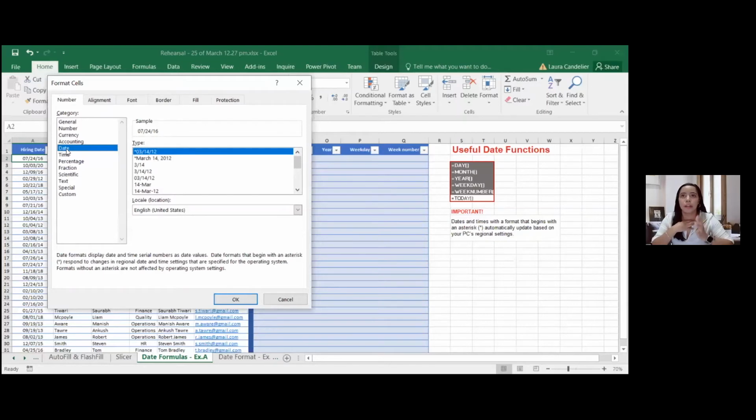It is worth highlighting that when we are selecting the formats for date and time, the formats with the little asterisk in front are the ones that are aligned with our PC and regional settings.